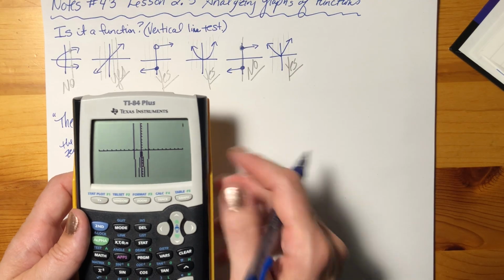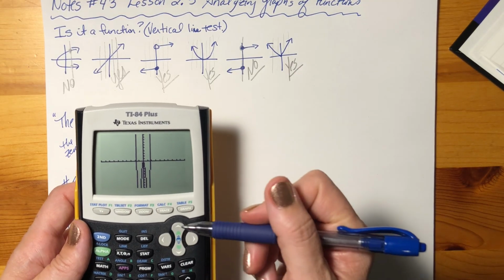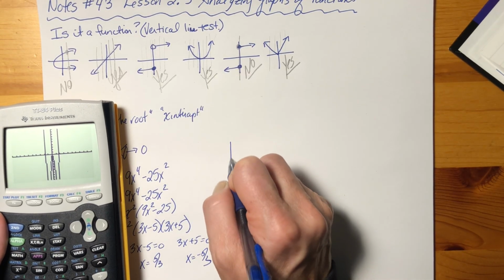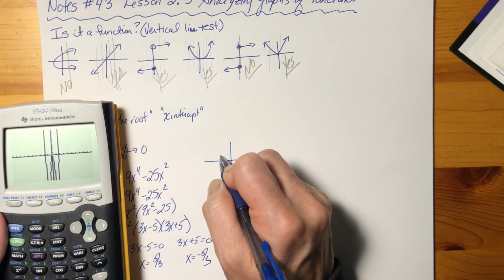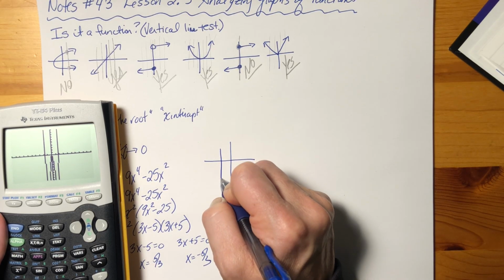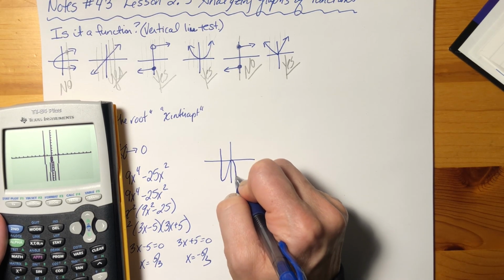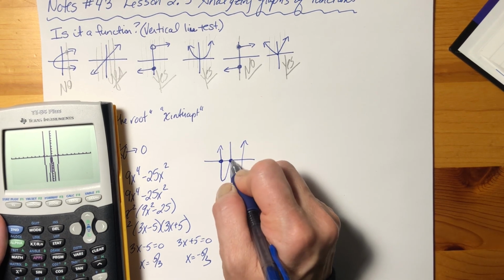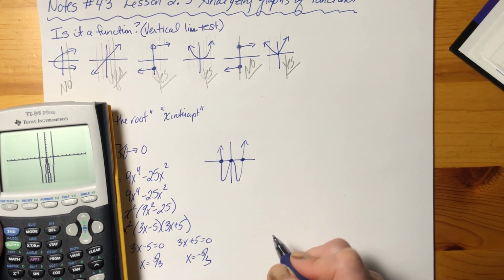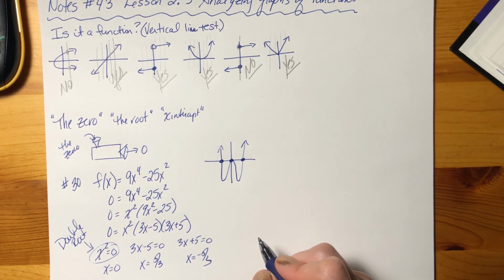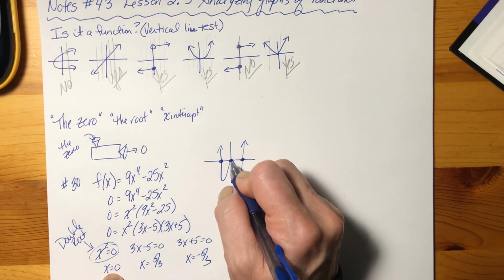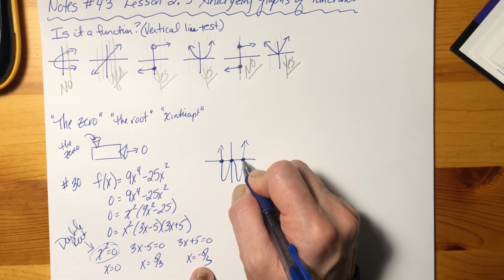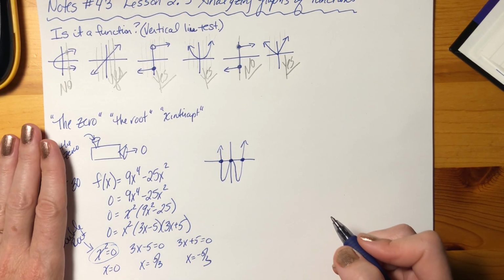Now, a lot's going on in this graph. A lot is going on. If I could just shrink it up a little bit for you, the graph is going to come down here. At some point it's turning around. It's going to go back up like this, okay? So I want to know what the coordinates are right here. That's what I want to know. And you know what we did? We found them right here. It's going to cross at 0. It's going to cross at -5/3, and it's going to cross at +5/3. Isn't that great?